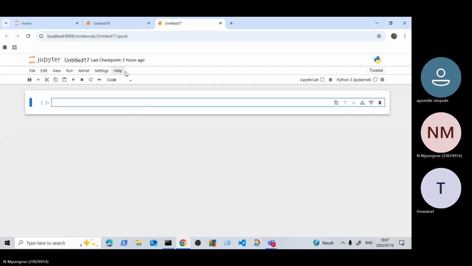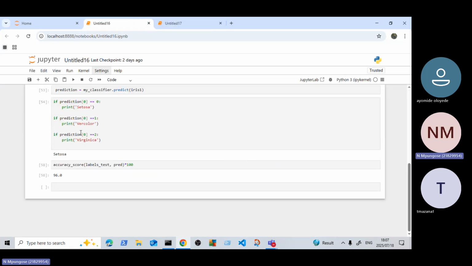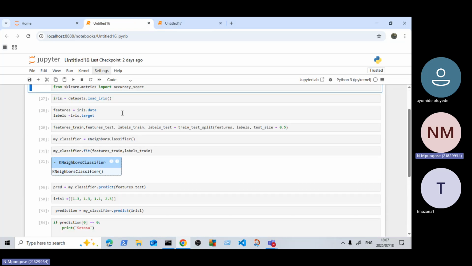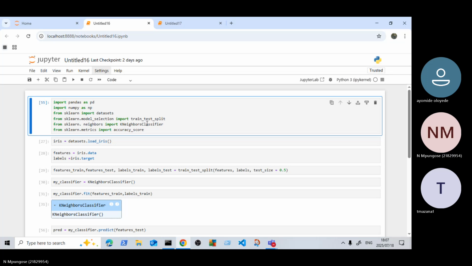So, for today, see this code here. We're going to come to this code, but this is for machine learning.